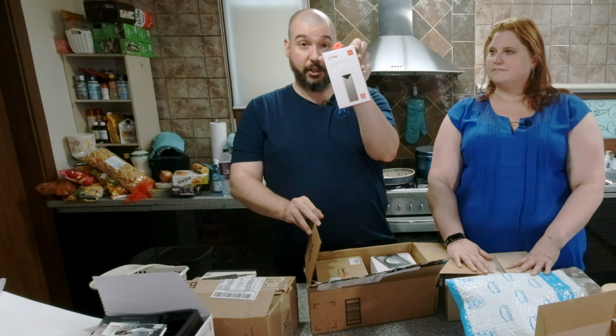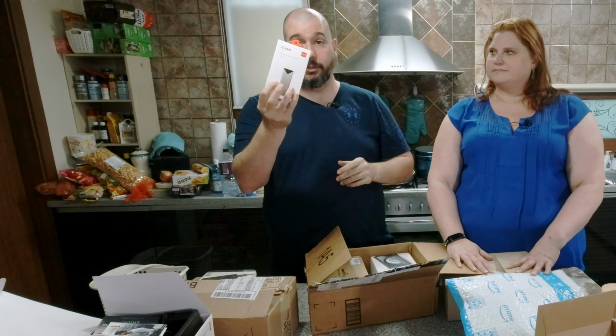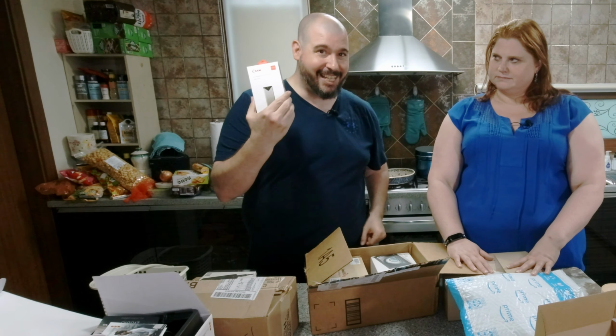So, oh, that is just another external USB-C drive, so if I get another M.2 drive, I can make another one of these myself. This is from a company, this is the DIY.